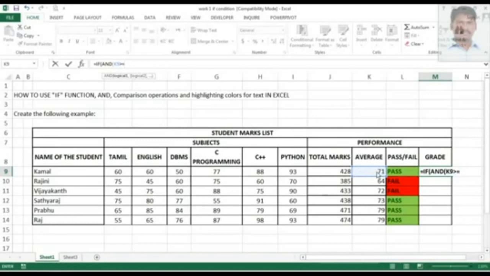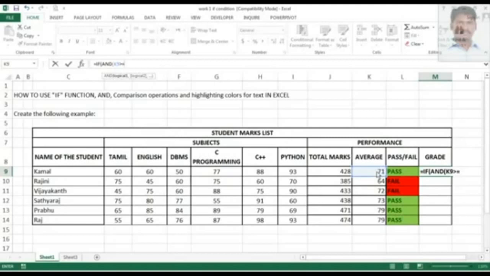Suppose anybody's marks 100 to 90 is grade A, then 90 to 80 grade B, 80 to 70. Likewise, we'll give the range of marks. So based on that, it will apply whether the student is grade A or B or C or D or any other. Let me start with 90.